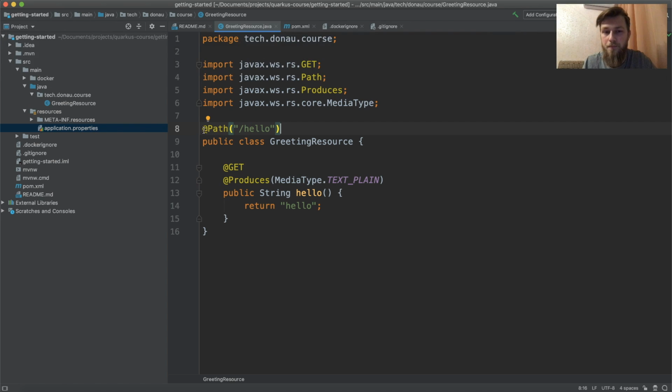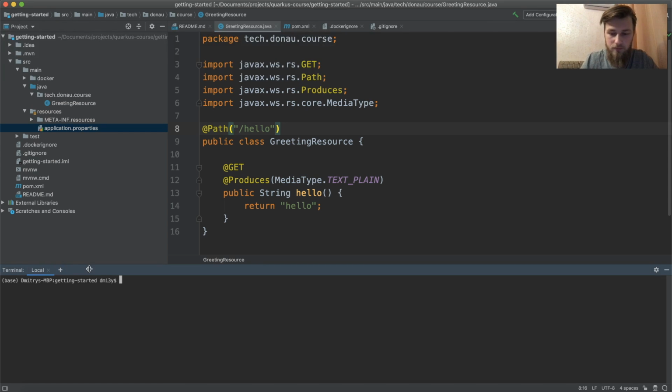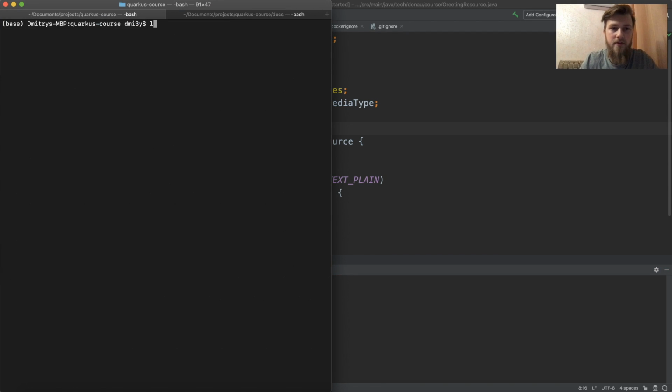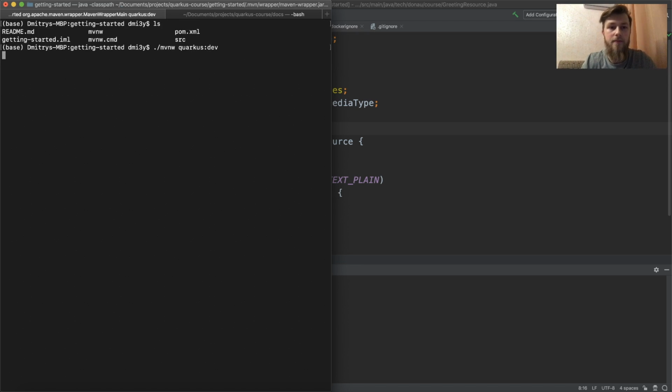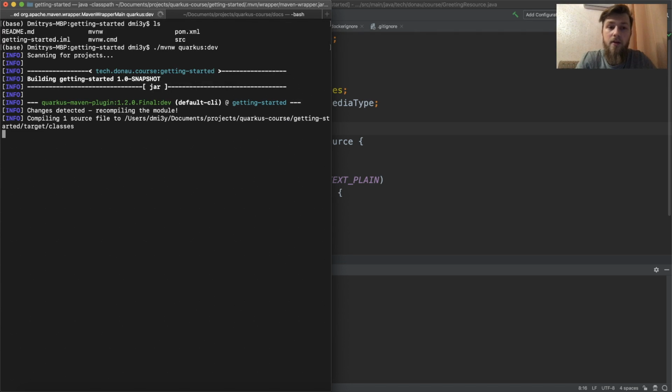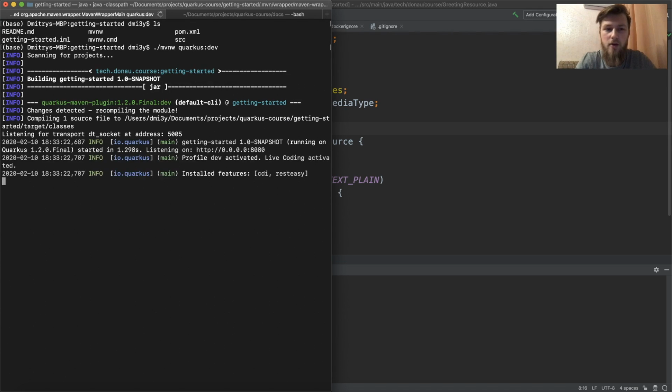As I've said before, we have a super simple command. Let's actually use our terminal here because the font is a little bit larger. So let's go to the getting-started project, cd getting-started, and then we have mvnw here, so you can call mvnw quarkus:dev. This will bootstrap everything and load all the dependencies that you have. In my case, I don't have any outdated dependencies, but in your case it may load a little bit of libraries and then start the project.